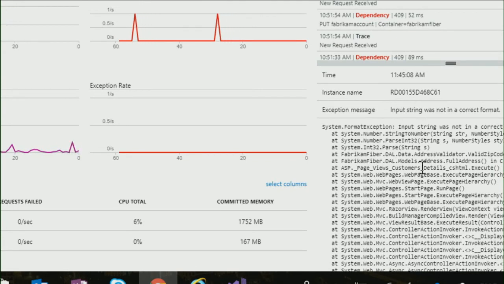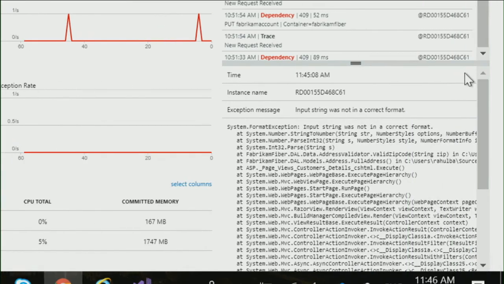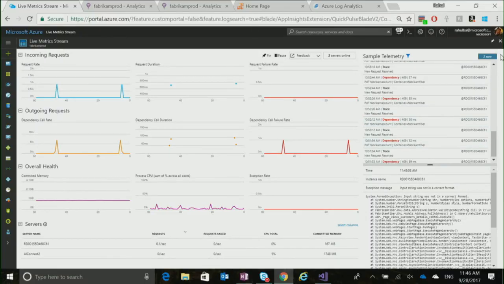Now, while this is not designed to give you a full diagnostics experience, the idea here is in a real-time dashboard, you identify something unexpected going on. And from that point onwards, jump onto the experiences Yevgeny showed a few minutes back around how to debug your performance and diagnostic issues. So that's the real-time view.